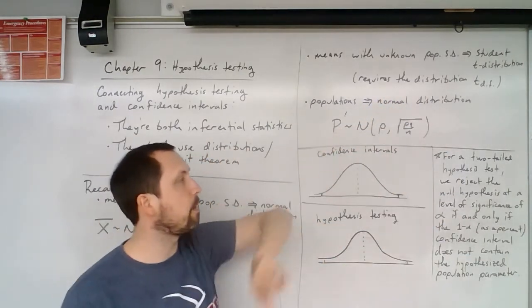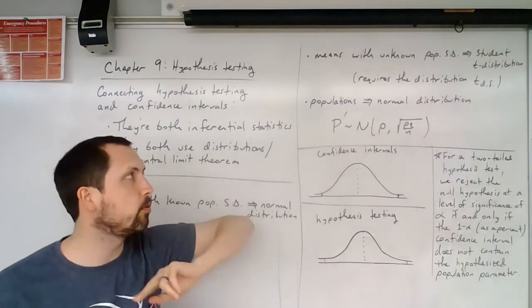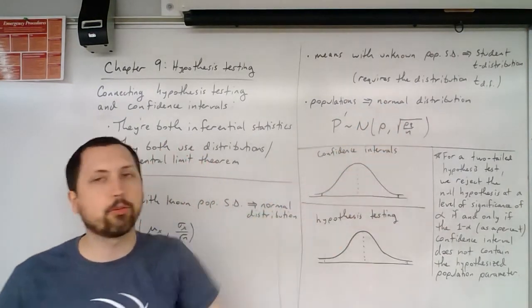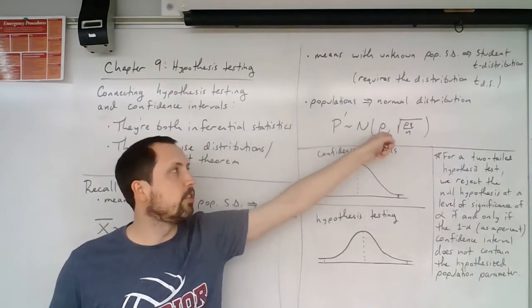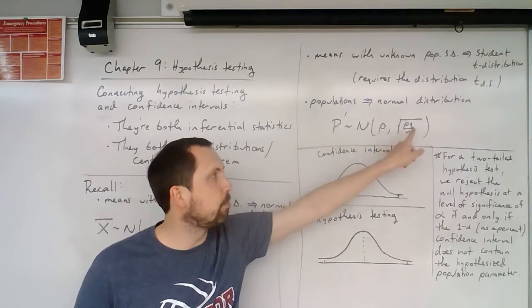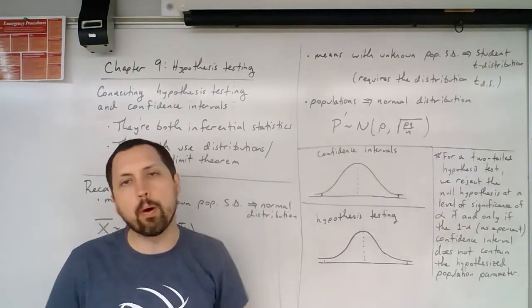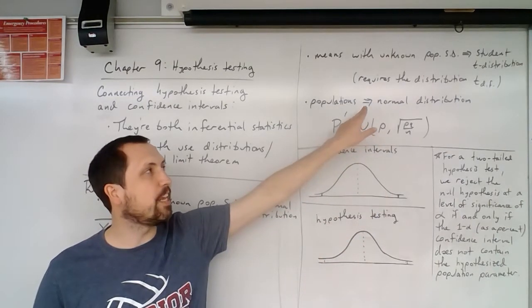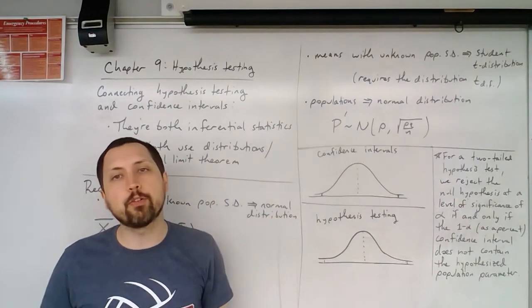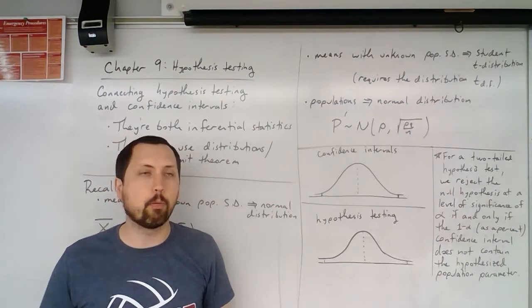And then also for proportions, when the sample proportions form a normal distribution, we normally substitute in p prime, q prime, and n because we don't normally know what p is. But again, this is going to be behind the scenes in both confidence intervals for proportions as well as hypothesis testing for proportions.